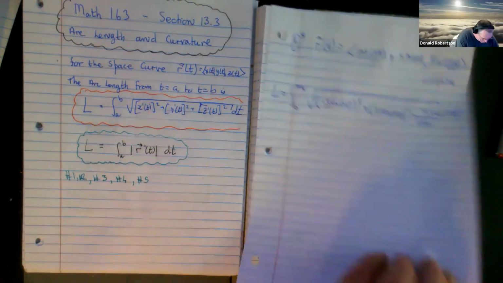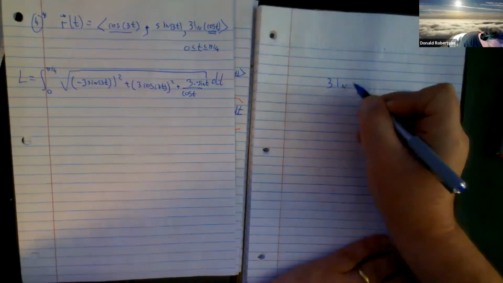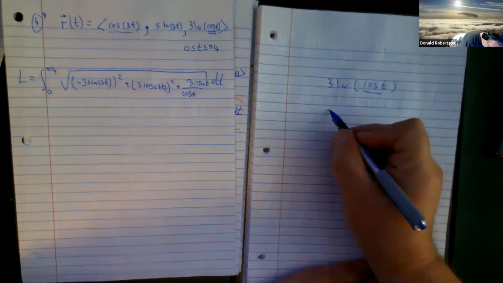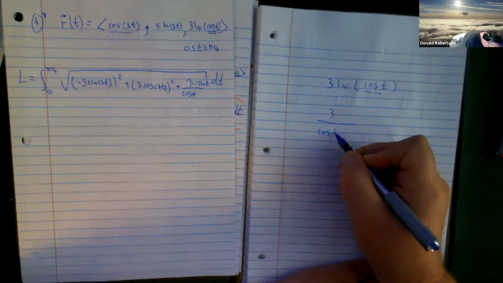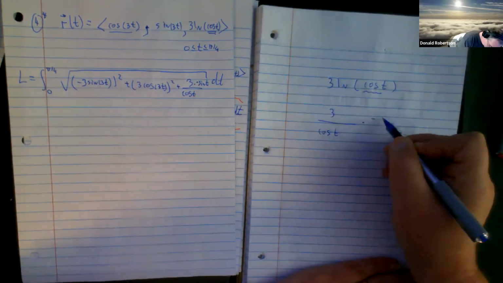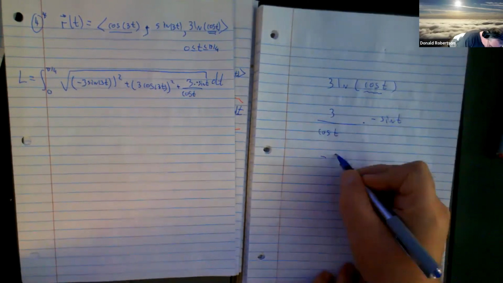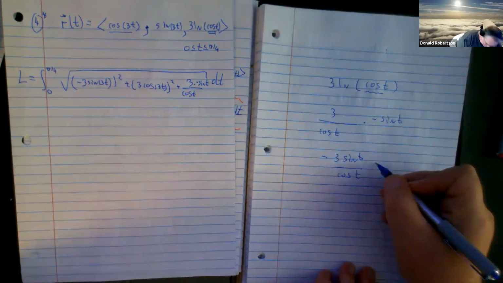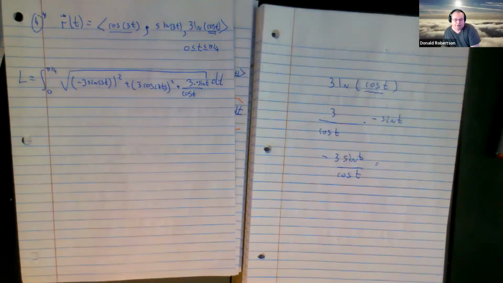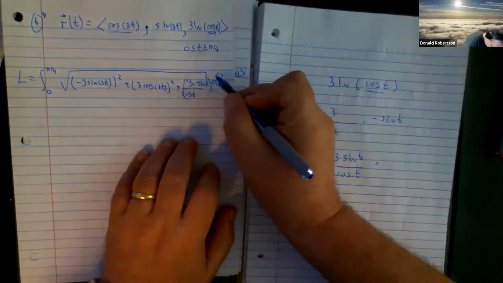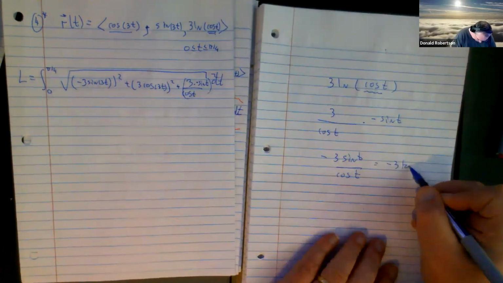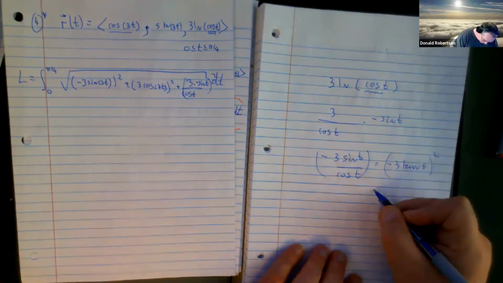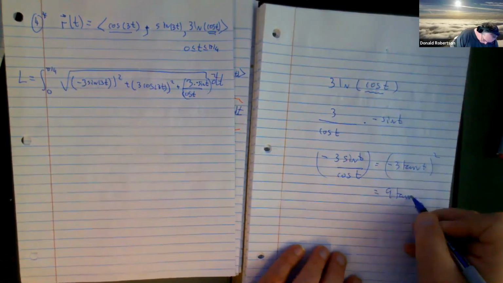So I'll show you that on its own. If you want to differentiate 3 natural log of cosine t, think of cosine t as your inside function. So you get 3 over the thing times the derivative of the thing. So what you're looking at is negative 3 sine t over cosine t. Can you see anything that would simplify to? Oh, 3 by the way, tangent. And I forgot to square it. Negative 3 tangent, agreed? Right, and I want to square it. So that will get me plus 9 tangent squared.